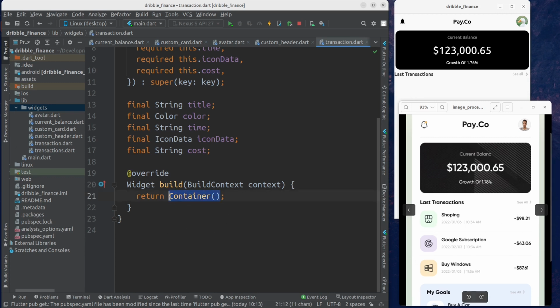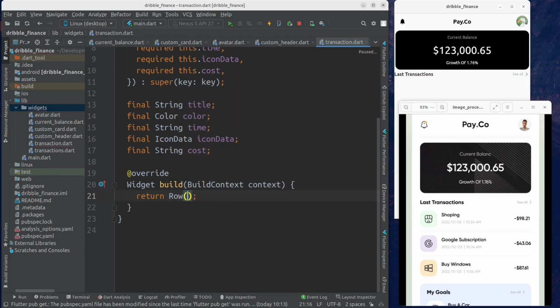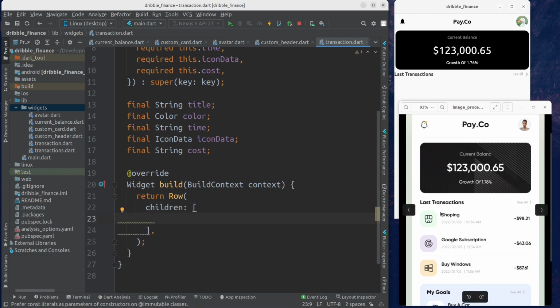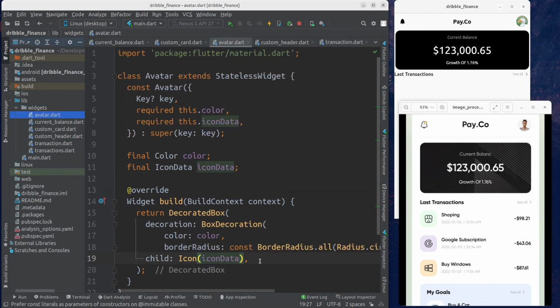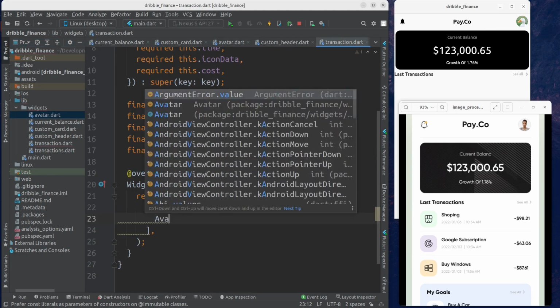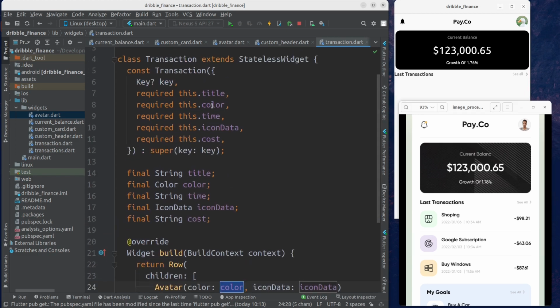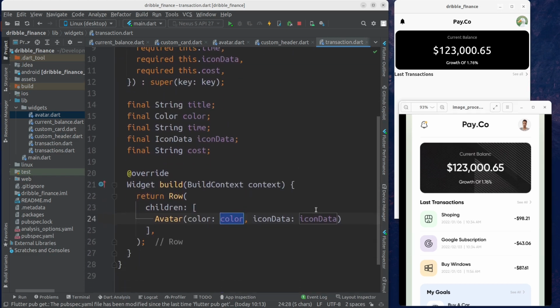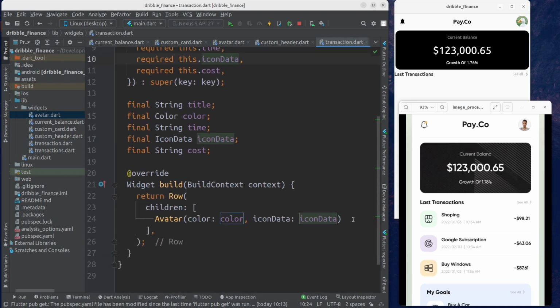So return row with children. And the first element will be our avatar, which we created before. So avatar. We need color, so the color will be this color. And icon data will be this icon data we pass in the constructor.